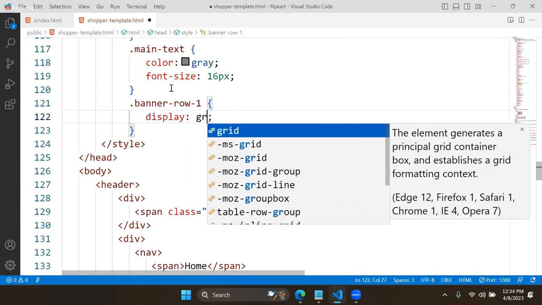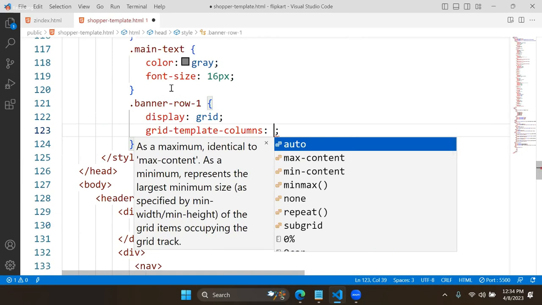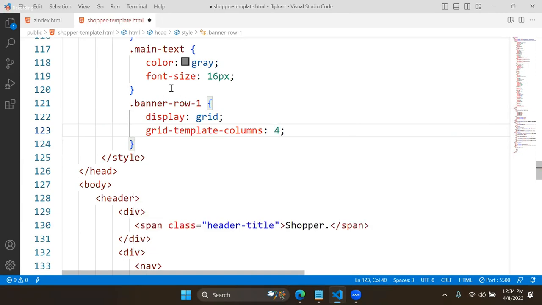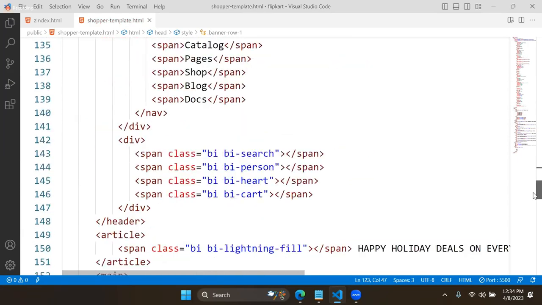Display is what? Grid. Grid template, how many columns? So I will give one is 4 columns, left side, 4 fractions, another one is 8 fractions. Both are not same, little change, okay? And what we will do now here.